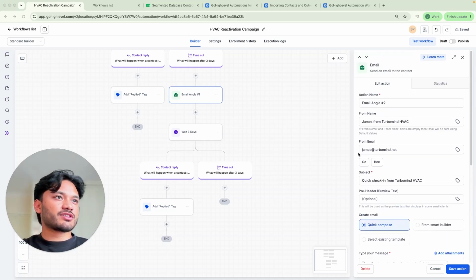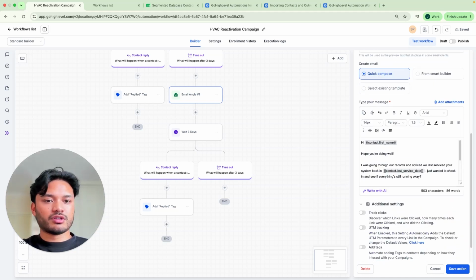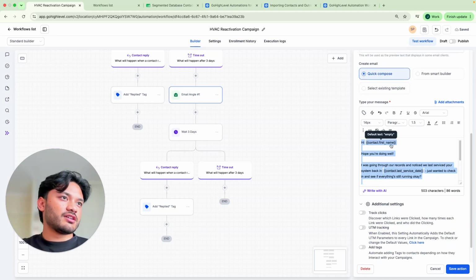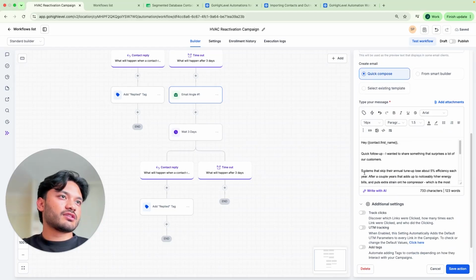The subject will be this: "HVAC system might be costing you more than it should." I want to put this in here. I'll go into it a bit later, but there is a real intention behind trying these different angles, and I'll explain at the end as to why.